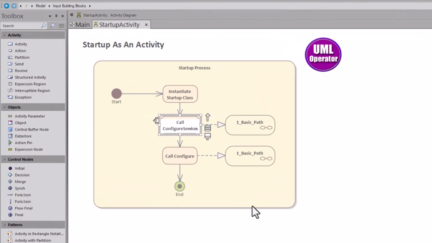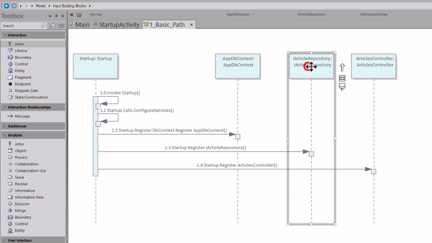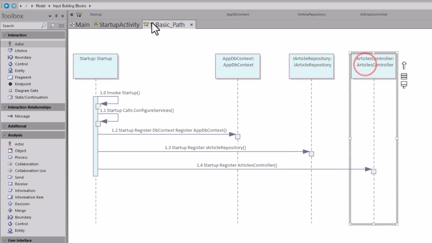You don't have to use it. For example, you could do a particular action and show it using a sequence diagram. You can create one that represents, hey, from startup, we're going to call configuration services so that we're able to register particular services during the invocation.